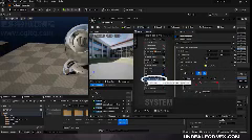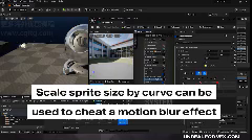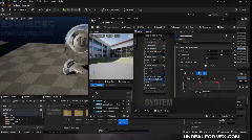And lastly, we have scale sprite size by speed, so we can increase the size of each of these particles the faster it moves, which can help us cheat the idea of motion blur. This isn't 100% accurate, but it is very close to resembling what motion blur would look like, because motion blur on particles can get pretty tricky, because the way a video game engine calculates motion blur is not like we're calculating motion blur with path traced renders.